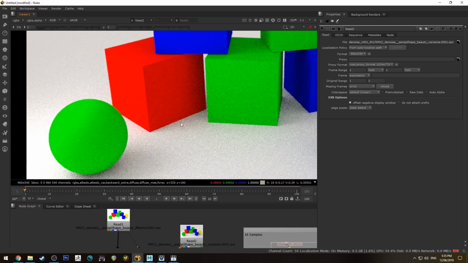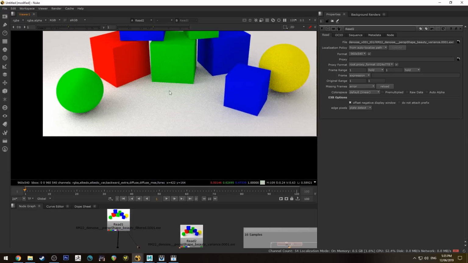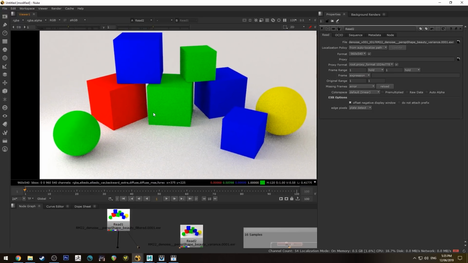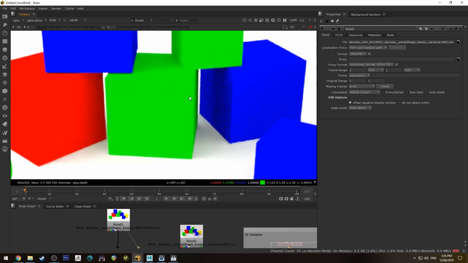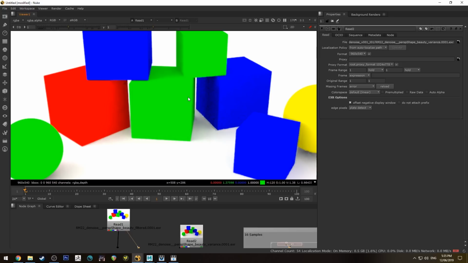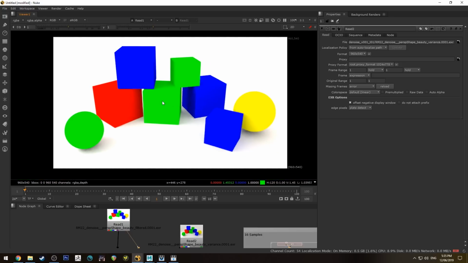In the areas you'd expect to see noise, the cast shadows, usually the highlighted side isn't too bad. But with that singular light source, we're still getting quite a bit of noise here, though this is a very low sample rate of only 16 samples. But if we compare it to our denoised version, there is a lot less noise. It's not perfectly clean, but it is a lot better.